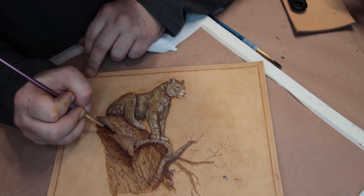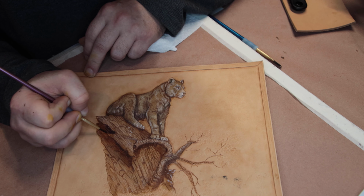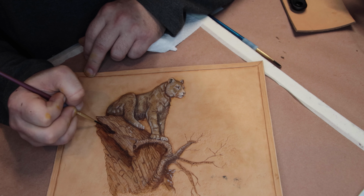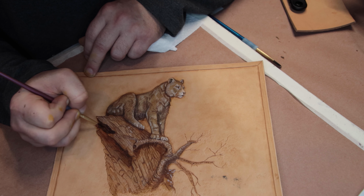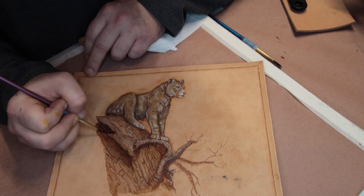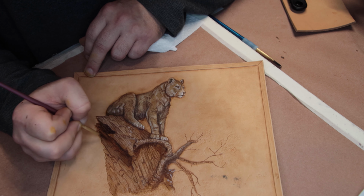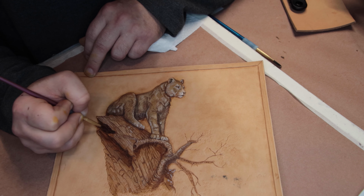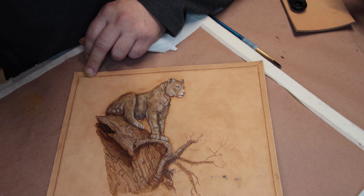We're to the point now where we can really start defining some of the deepest shadows and the brightest highlights. To do that, I'm going to take Angelus Brown and mix it with a very small amount of black, just like we did with the white and brown earlier. It just takes a small amount. Then I'm going to thin it down like we did all the other paints. This is going to give me a kind of chocolate brown that I can use to work in those darkest areas of the shadows.